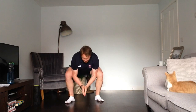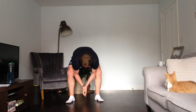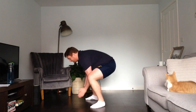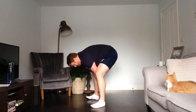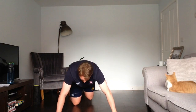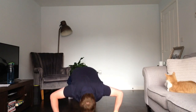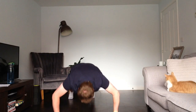So, feet shoulder width apart, hook the elbows. 1, 2, 3, 4, 5. If I turn to the side, 6, 7, 8, 9, 10. Then we're on to rock press. So, shoulder width apart, push down, 1, 2, 3, 4, 5, 6.